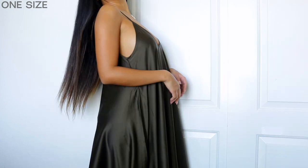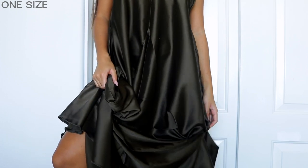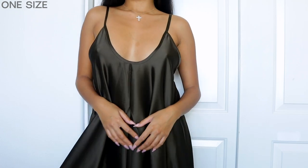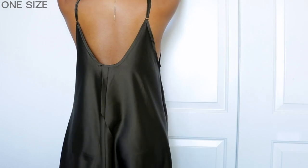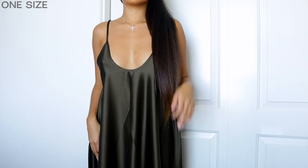I loved it so much that I wanted to get it in this darker color too. I can definitely get away with wearing this in Los Angeles during fall because it doesn't get as cold as elsewhere. So I have two of the same dress in different colors — I'd say this darker one is more of a nighttime dress, while the white one works for both daytime and nighttime.